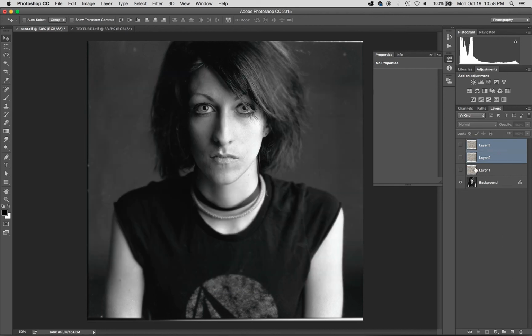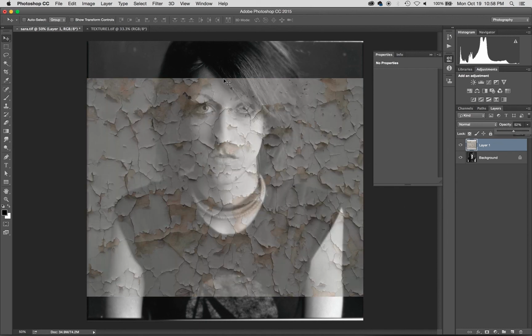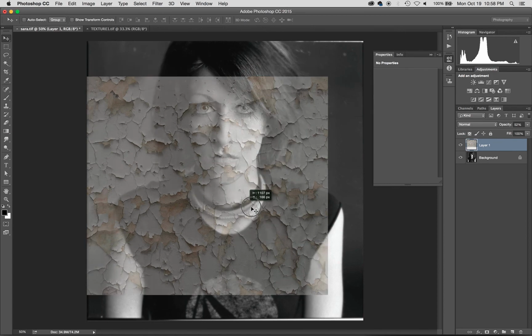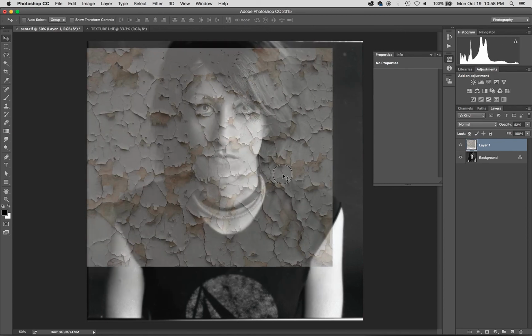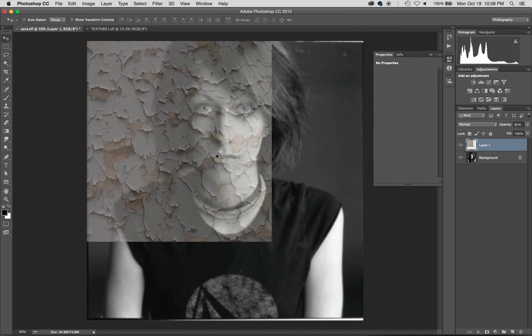So now that I've got too many of those layers, I'm just going to select both of those. By holding Shift down, I can select multiple layers, and I'm going to drag those two to this trash icon. And what that's going to do is throw those away. All right, so what I want to do with this is apply this image. The first thing I'm going to do is just turn down my opacity. That way the image beneath it will kind of shine through. And I want to use my move tool, and I can move this image around on top of this one. I want to just see where I can get a little bit more texture perhaps on parts of this. So we can move this around later, but I'm just going to start with maybe this part here.